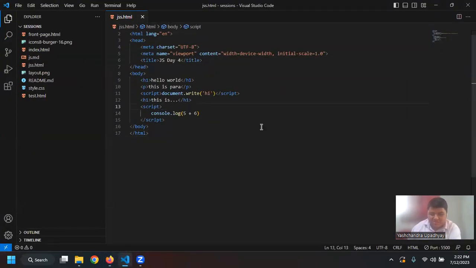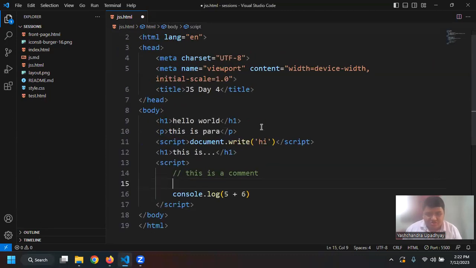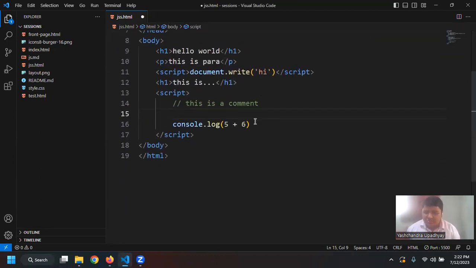So let us say I have this script tag and I can say double backslash, this is a comment, and if I want to add a multi-line comment, let me just zoom in. So this is a comment, that is a single line comment.